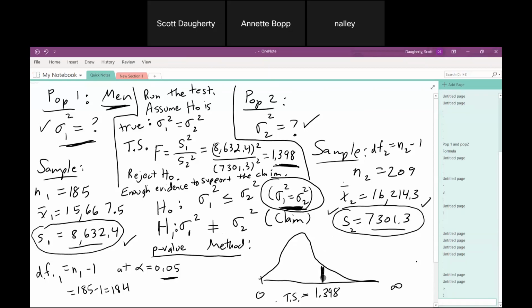So you have to decide which side this is closer to, the right or the left tail. So you'd have to figure out how much area is in here versus here, and whichever one is the smaller one, you would take that area and then double it to get the p-value. Okay, but anyway, that's if you had a two-tailed test. We have a right-tailed test, so we're going to find the area to the right of it.